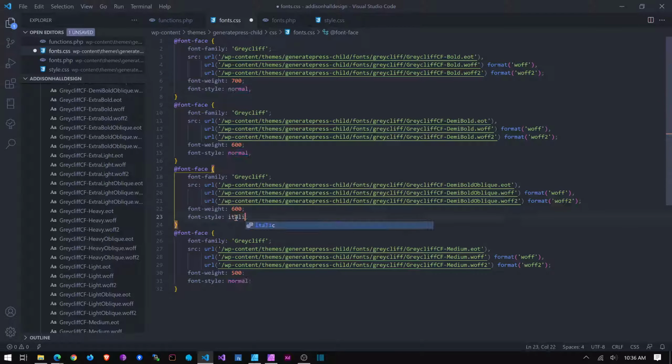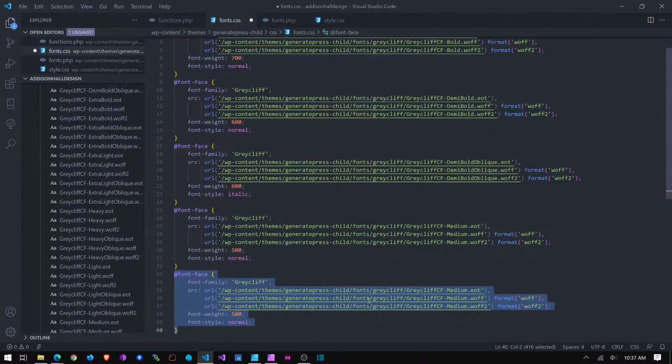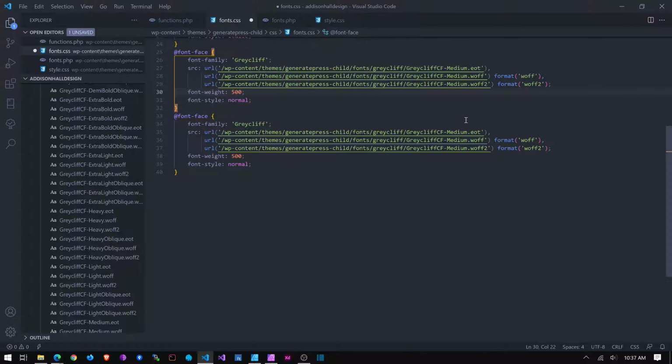And call that italic. Yeah, it can be all the same font family name because they are, but we're defining what the different weights and styles are. I think that's right. It's amazing what I take for granted.